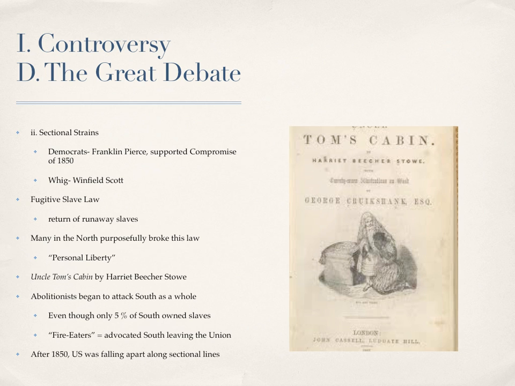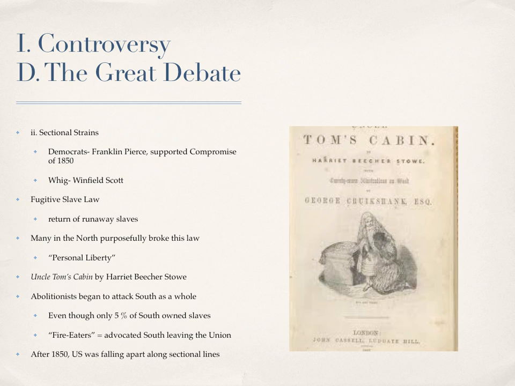Uncle Tom's Cabin is going to be written by Harriet Beecher Stowe. It's going to become one of the most popular pieces of propaganda in American history, along with Common Sense by Thomas Paine during the American Revolution. It's going to be, for many people, the first thing that they know or read about slavery, and so it's going to inspire a lot of people to speak out against slavery.